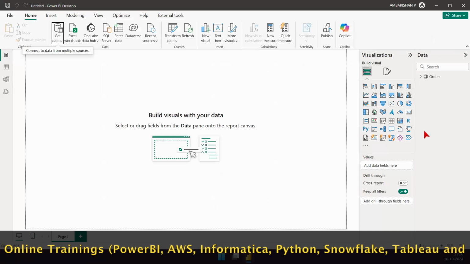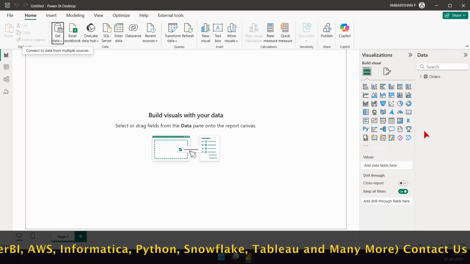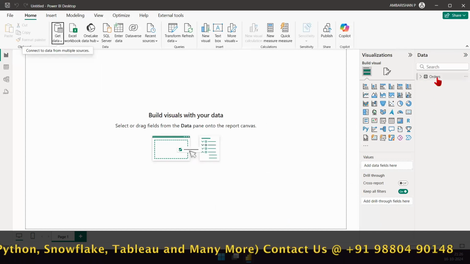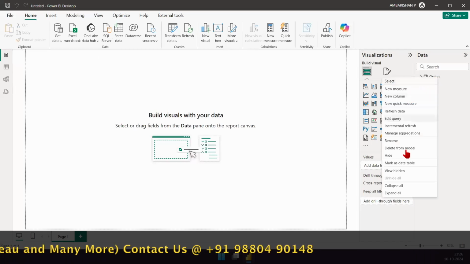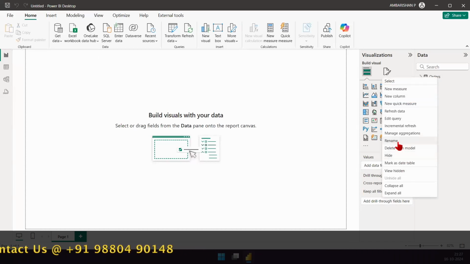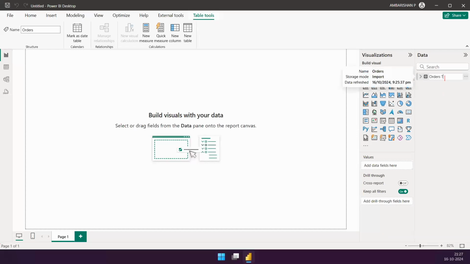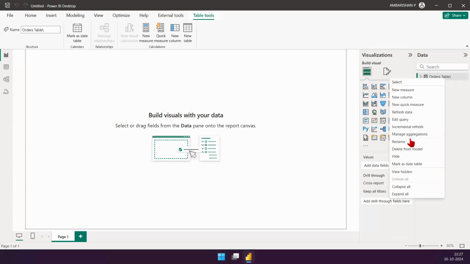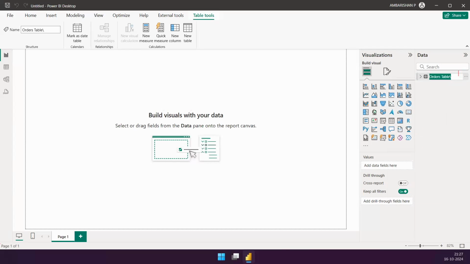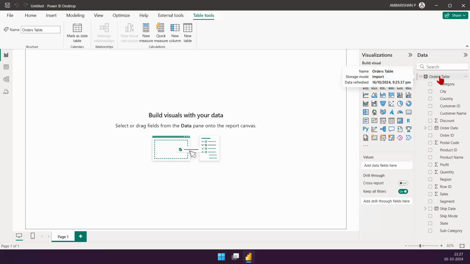All right. So there is a question. If you want to change the column names or the table name, yes, you can do that. Right click on these tables or the columns that you have loaded, say rename. Let's say I'll just say orders table for that matter. I think I just pressed one extra character there. So this is our orders table. You can just keep it that way. It is up to you how you want to have your column names or table names.